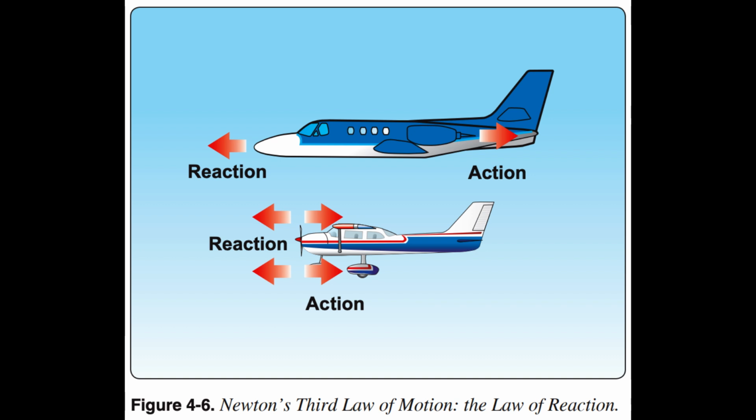As shown in Figure 4.6. The action of the jet engine's thrust or the pull of the propeller lead to the reaction of the aircraft's forward motion. This law is also responsible for a portion of the lift that is produced by a wing, from the downward deflection of the airflow around it. This downward force of the relative wind results in an equal but opposite, upward, lifting force created by the airflow over the wing. Figure 4.6.